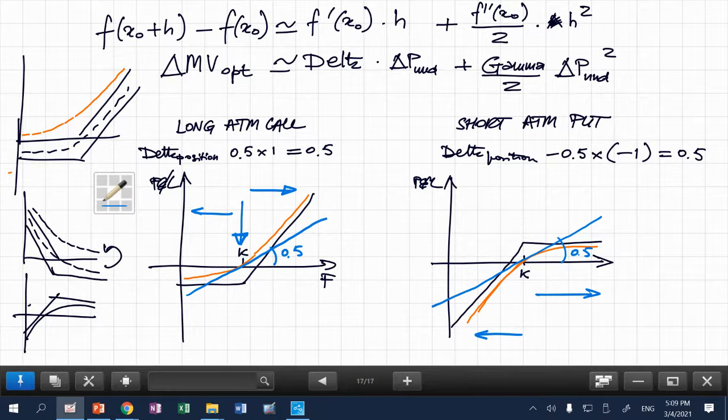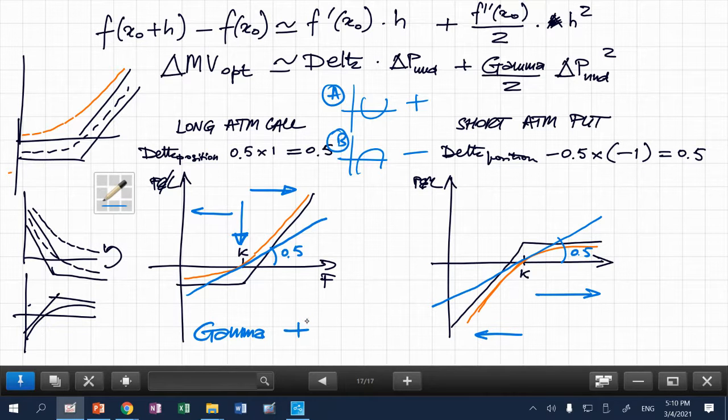What can we say therefore about this? First, if you look at the sign of the second derivative, to understand where I'm gamma positive, gamma negative, look at the case of the long call. The second derivative, if I look at the shape of the orange curve here, is positive or negative? Remember when you were studying parabolic functions a couple of days ago? In which of these two cases do you have a positive second derivative? The first, A or B? A. Okay, here you have a positive second derivative, here you have a negative second derivative.